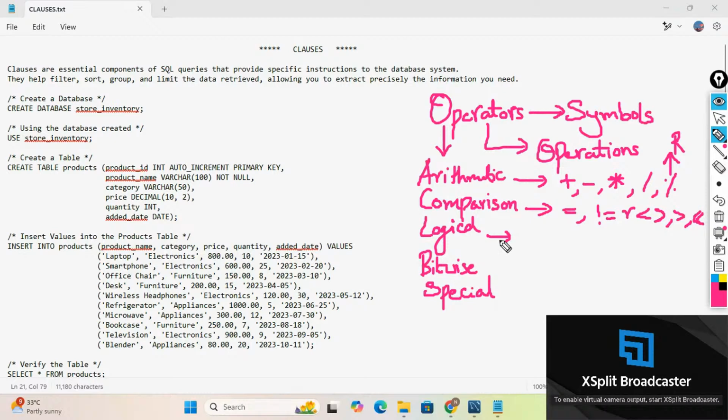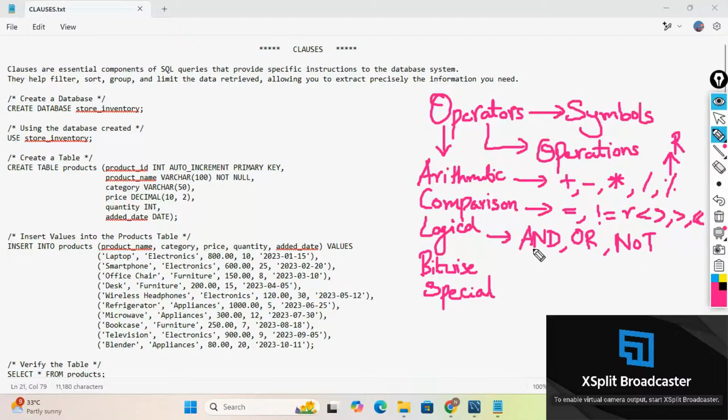Logical operators: when you're working on multiple conditions, if you want to check multiple conditions, use logical operators. We have AND, OR, NOT. AND is also written as double ampersand, OR with a double vertical pipe. When does AND return true?